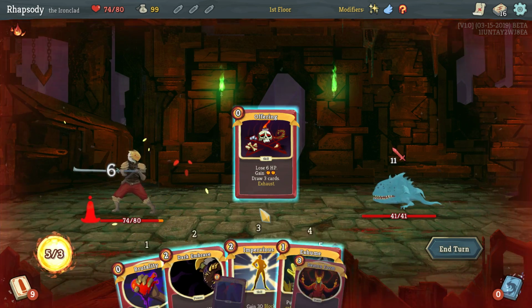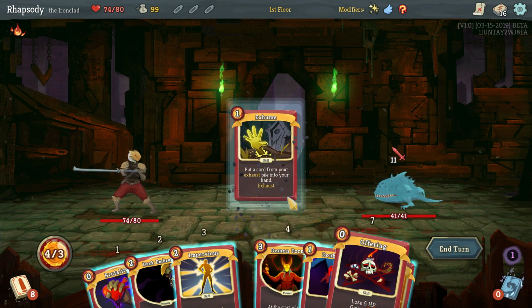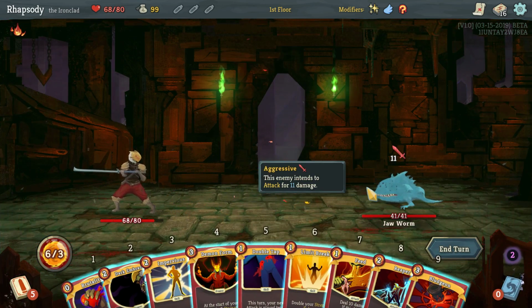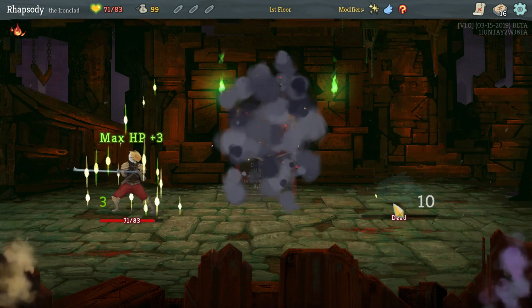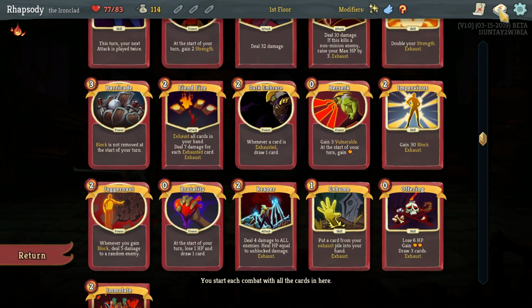So offering at the very start, we heal 6 at the very end of the combat, so could be okay. I'm going to exhume the offering and play it again because I trust that I'll get something I can play with the double tap. There we go. Or I could just double tap feed, get some max HP. Uppercut's just a nice card.